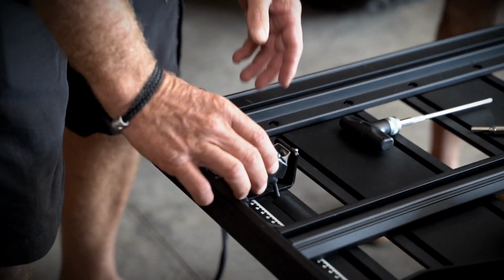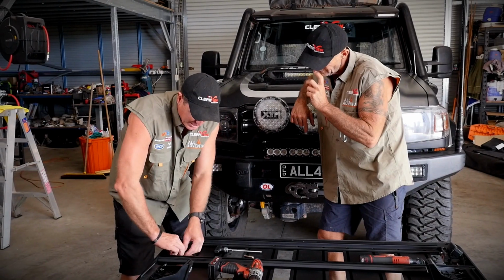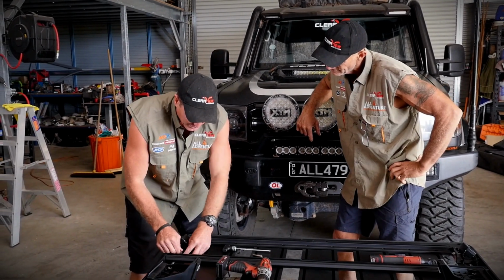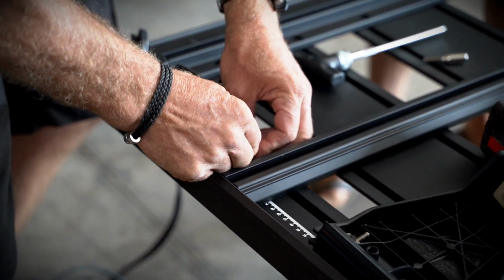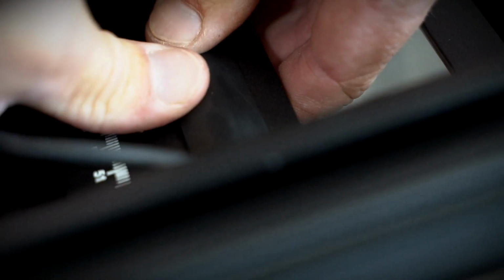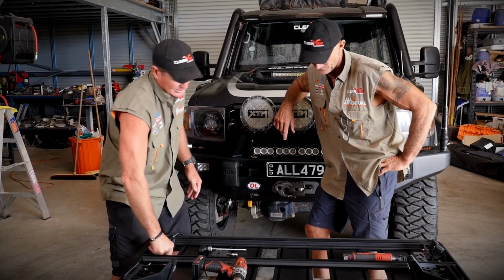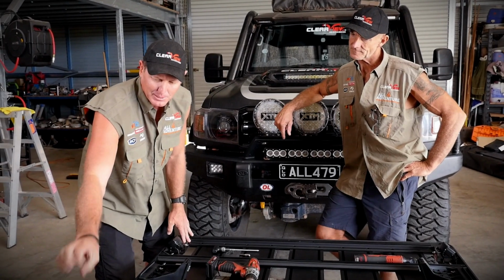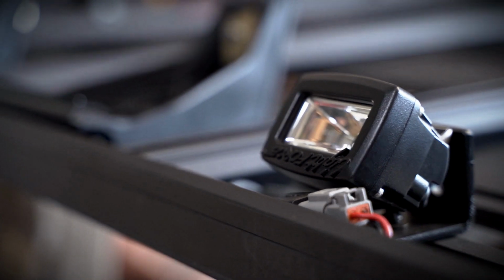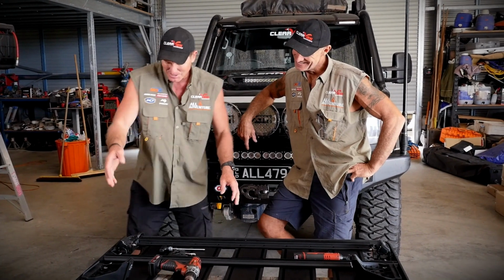Now, the other thing you'll notice is there is a track that runs along here, and in that track, you're able to lay the wiring in, and they've got these little rubber clips. See that, Simon? Yep. Cool little rubber clips here. So you cut that to sections, whatever length you want. All right, so you see that? See how it locks it in nice and tight? Yep. Nice and neat. And so now the wire can run through down there. We lock it in place. We've got another light there, got four work lights. And then of course we've got that main light bar up the front, right? I'm going to show you some other features along here.